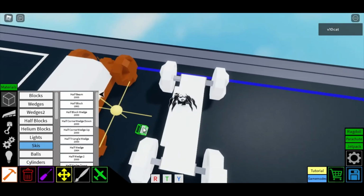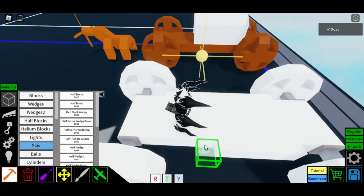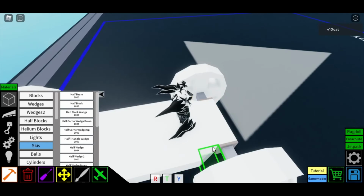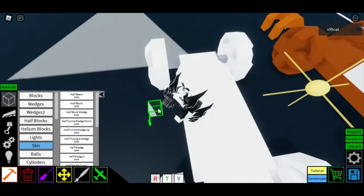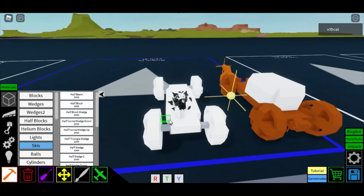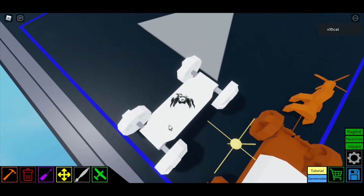Well, once you're done, just fill everything in except by the motor. That'll be used for something else. Get a half wedge down. If you don't know where I'm getting all these items, the half blocks is where I get all my half wedge downs, half blocks. The wedge too over there, see my mouse, follow. Right here is where I got most of the blocks. And if you just follow my mouse, you can pretty much tell where you've got to go.